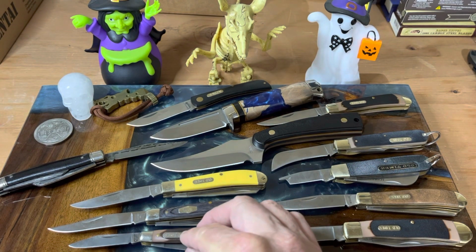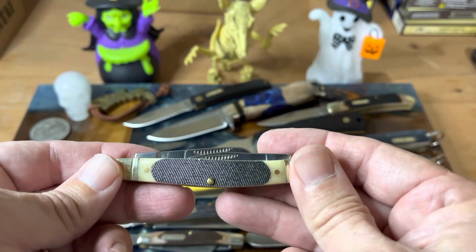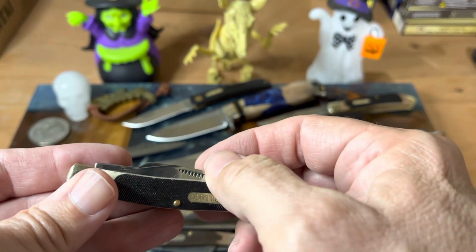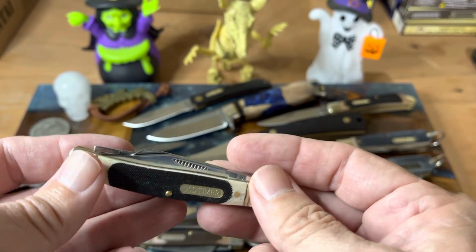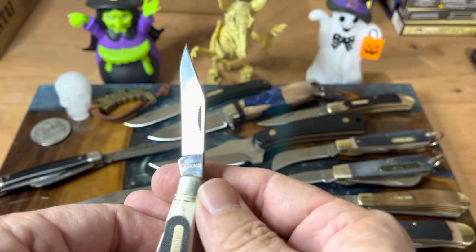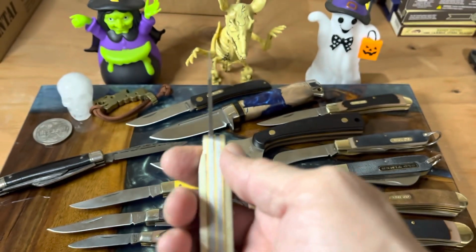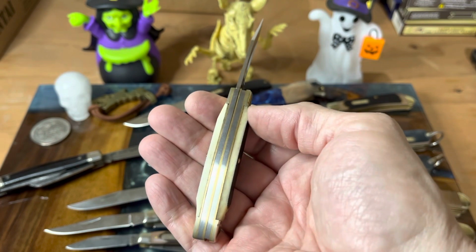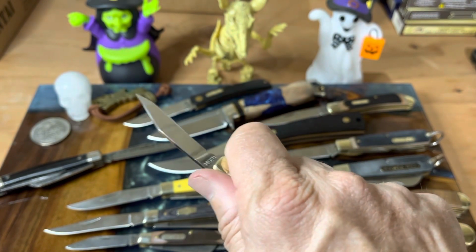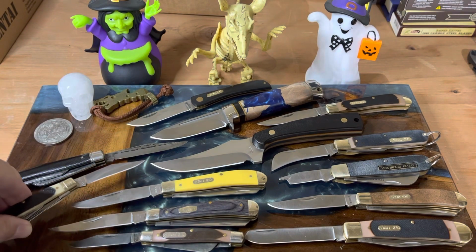Let me see if I can get this in camera. There we go. Another 34 OT. This is in bone, so I had to get one in bone with the fancy match strike pulls, the ringed bolsters. Just a fantastic little knife, but I had to get the dressed up version because you just had to. It's one of those things. But yeah, nice big chunks of bone on this. It makes it really thick, makes it really nice in hand to use, and just really a very pretty knife.